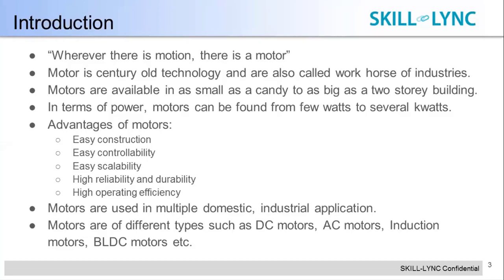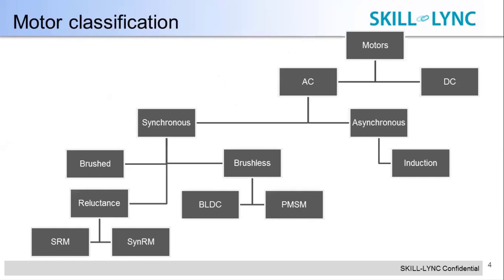All are different motors. Some of them work on the same principle, some have different principles that we are not seeing in this webinar, but these are different types of motor. Here is a classification of motor I have presented just for you to get an idea. Primarily we categorize motors based on type of excitation. There are two types of excitation: one we call AC excitation, another we call DC excitation.